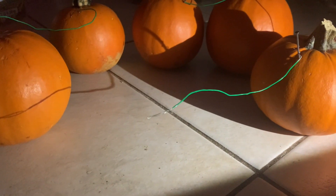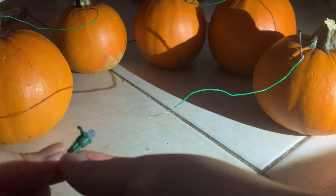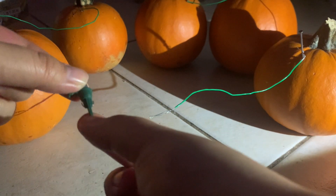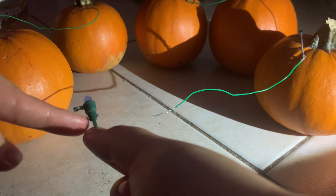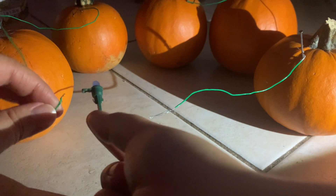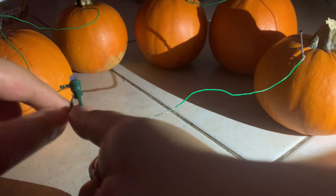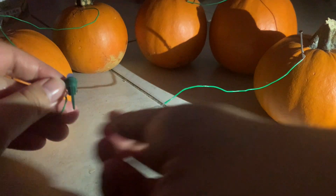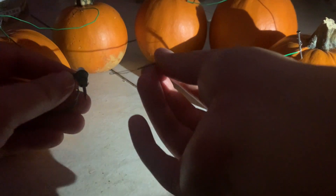Now for the moment we've been waiting for: we're going to connect the free copper piece to one leg of the LED and connect the free zinc to the other leg. You may want to do this in a darker area so it's easier to see the light. If you have an LED that has different leg lengths, connect the zinc to the shorter leg, which is the negative end, also known as the cathode. If you can't tell which is the cathode and your LED isn't lighting up, try reversing the connection, or check using a multimeter that you're generating around 3 volts of electricity.